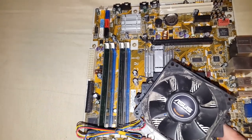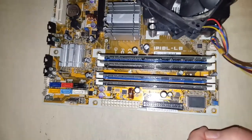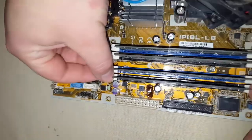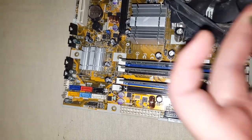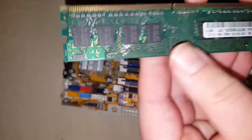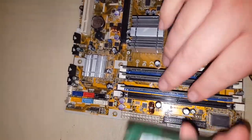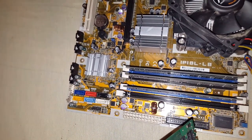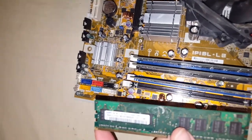So what I want to show you first is how to remove this stick RAM and upgrade it. These are a little different than the video I had on the laptop. The laptops kind of fold in. These ones actually have clips on either side, and they pull away, and they kind of pop up like a toaster pops up a Pop-Tart, and they come in these longer sticks, a lot longer. As you can see, these are 1 gigabyte sticks, so that shows you how old this computer is, because it only has 4 gigabytes of memory, and for a desktop PC, that's a very low amount. These sticks are relatively cheaper than buying it for a laptop, and are more available.